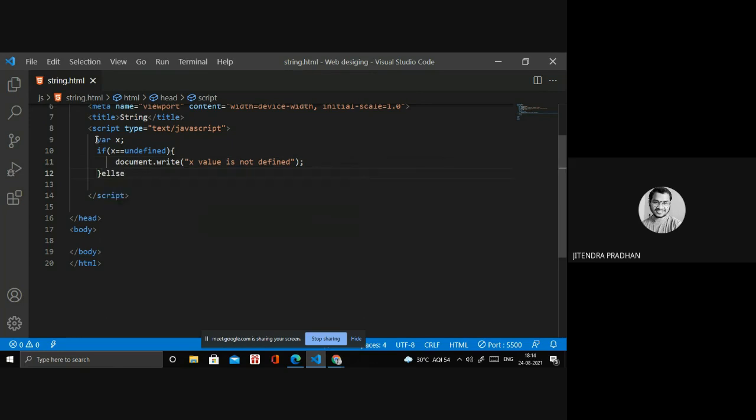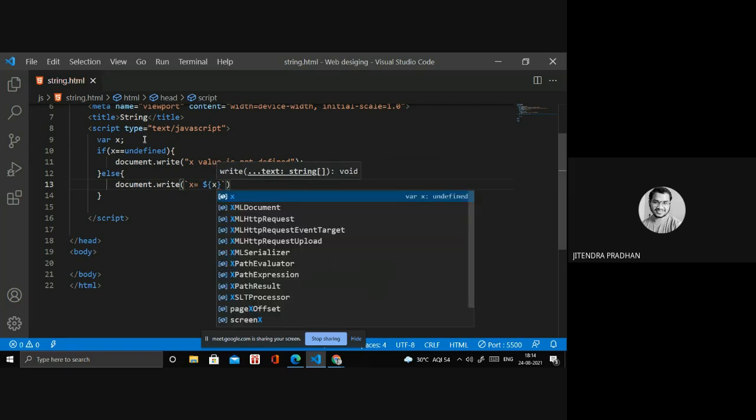Okay, then I will write the else condition. If the first condition is false, then it goes to the second condition and it will print x and its value. You have to write inside its value.